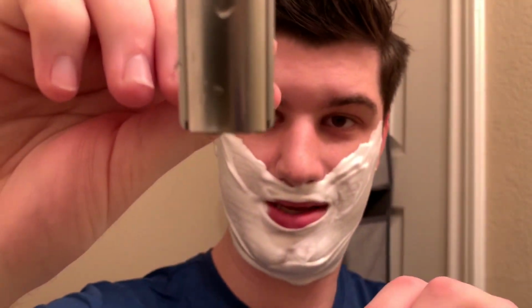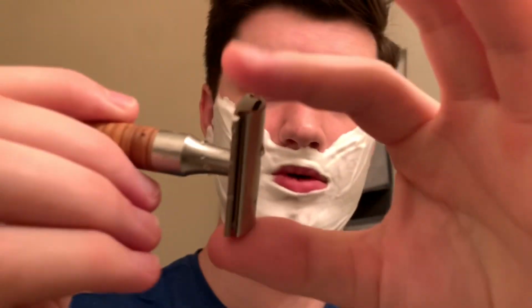All right, I'm all lathered up. I've got a Persona Lab Blue blade loaded in here. I don't know if you can see that, but there is almost no blade exposure, if any. I know some people like that. Personally, I don't like that. I like a little bit of blade exposure on the ends here so that I can hold the razor when I'm taking it off, but that's okay. It's completely subjective. So let's get on with the shave here.